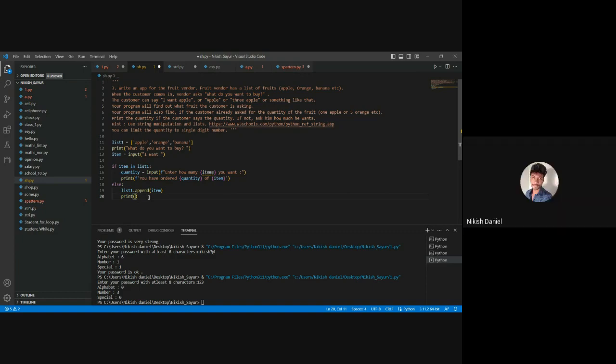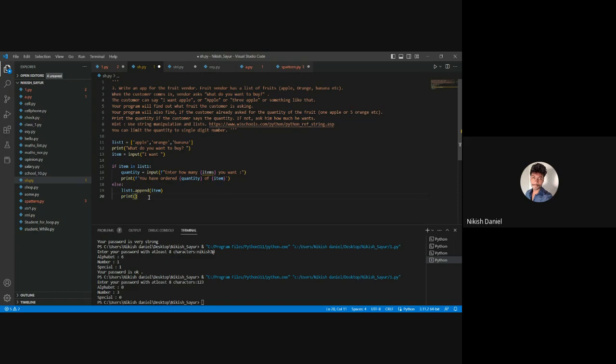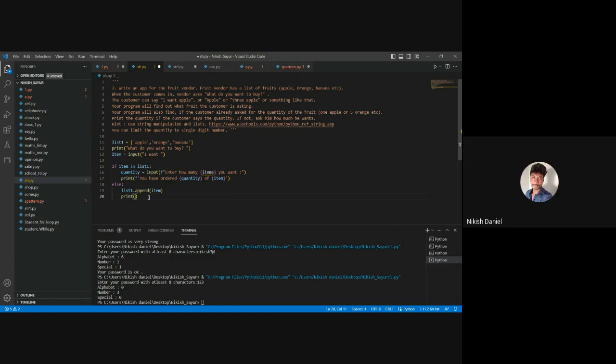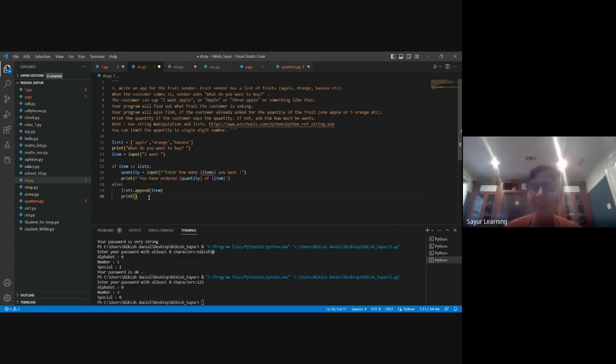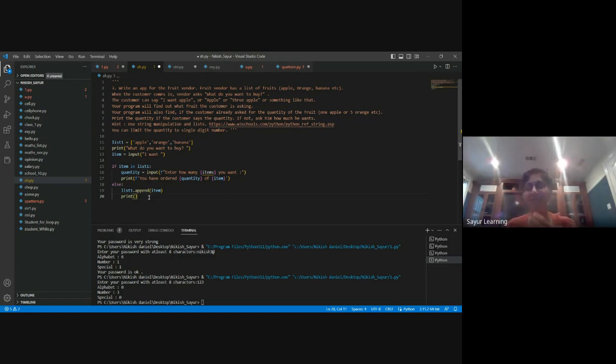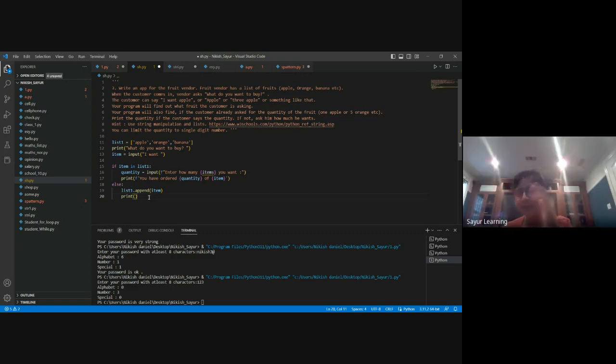So you have a string that has the reply, whatever the customer wants. In it, you are going to look for these keywords. Are they asking for a fruit that I have, or the number? That's the information you are trying to get from the user response. Otherwise, you are going to give another response. Either you sell it, or you ask more questions, or you have some kind of response. So these are the 3 parts, right? Get the input, process the input, and then do the output.